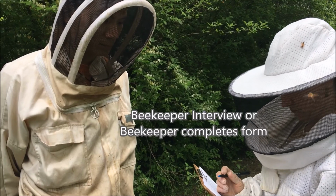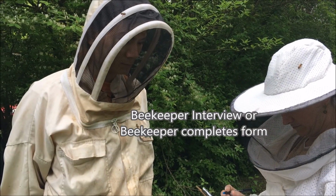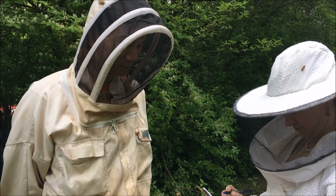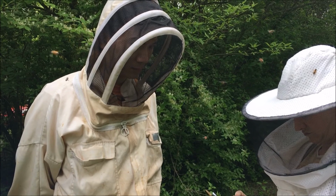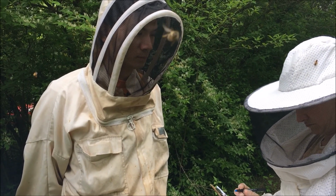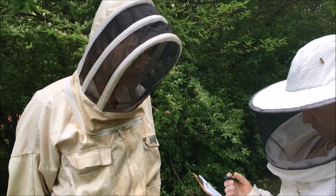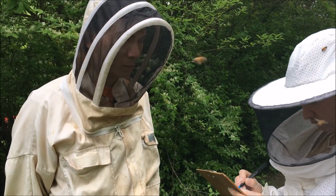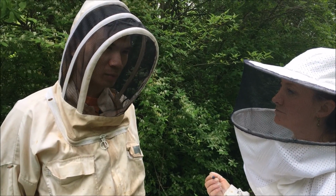Now, you will use the other side of the field sheet to collect data from the beekeeper. This involves a simple interview with the beekeeper asking about their mite monitoring and mite control methods, bee feeding, honey harvest, queen information, and the origin of the hive. You can also have the beekeeper fill this out for you while you're doing the inspection. Do you monitor for mites? Yes. How often? Monthly, I'd say. When was your last Varroa monitoring? Probably last week.